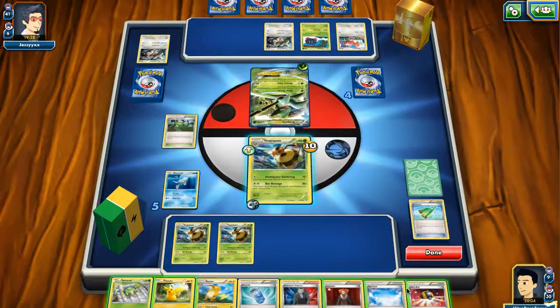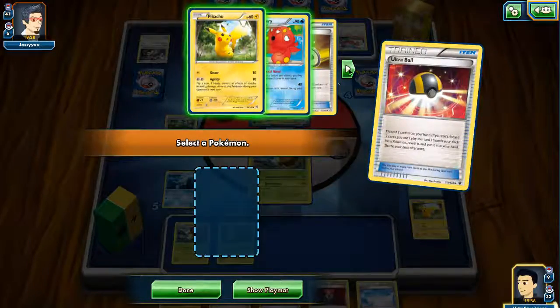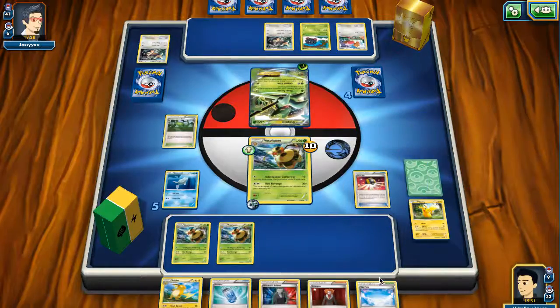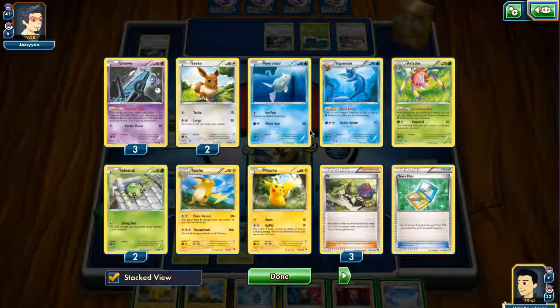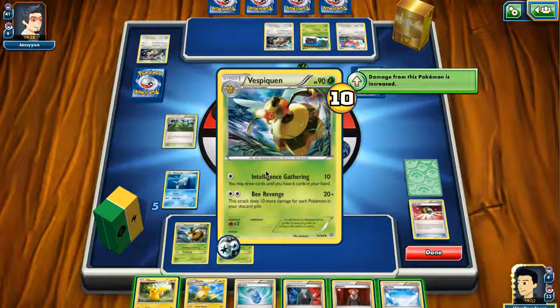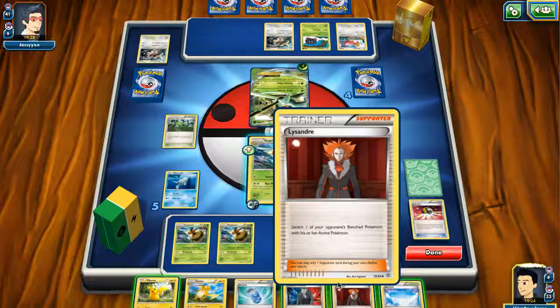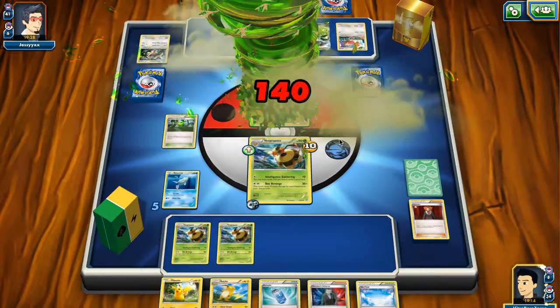Alright. Sure, Pikachu, we'll take you. It doesn't really matter at this point. How much am I hitting for? 1, 2, 3, 4, 5, 6, 7, 8, 9, 10, 11, 12, 13, 14. I needed one more. And then I could have used Scheme. Alright, let's just pick off the little persons first. Just get some free prizes.